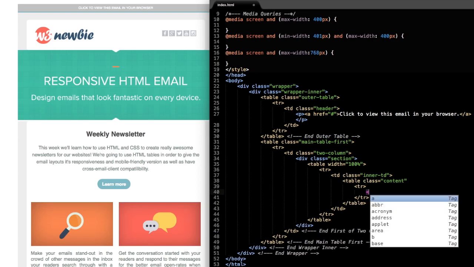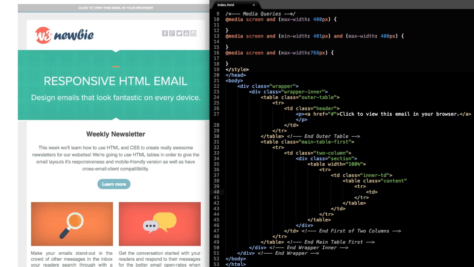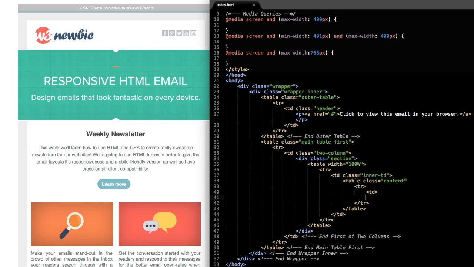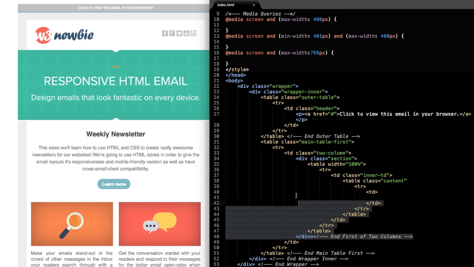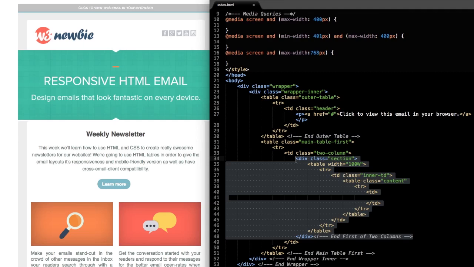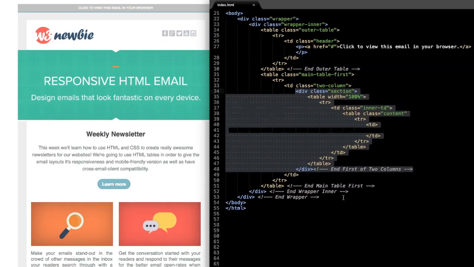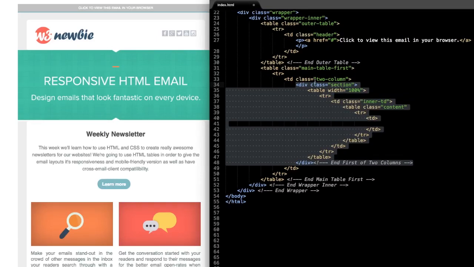Now let's add our TD table data tag. And I'm actually going to change where the end of the first of the two columns note is down here. So it actually ends where our div class section ends. So you can go ahead and just paste it there. And then what we'll do is let's just copy this whole div class section and paste it beneath this first one, and that will be the second of our two columns.